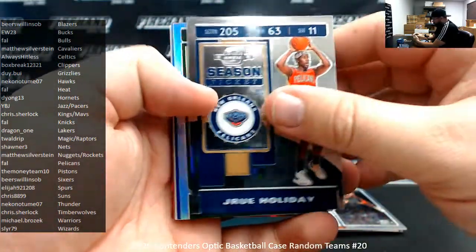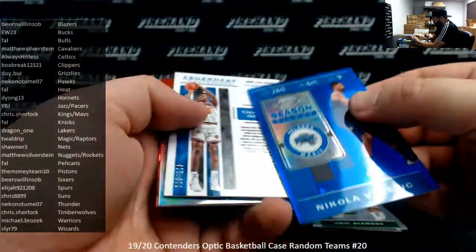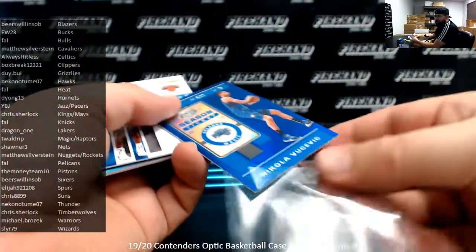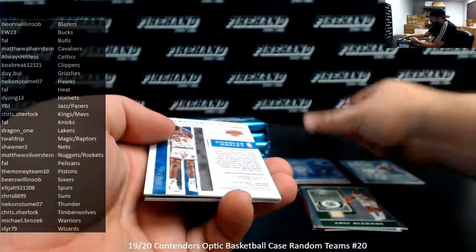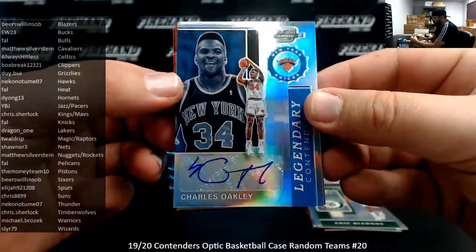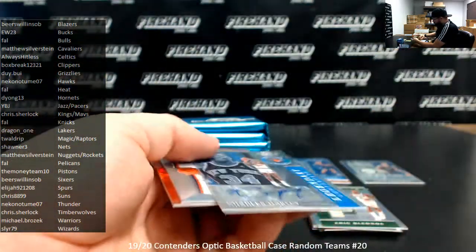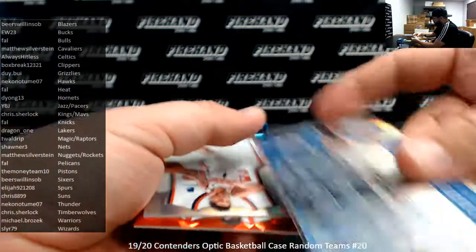Drew Holiday, base. Eric Bledsoe, silver. Nikola Vucevic, blue to 99. The Orlando Magic going to T-Wall Drip. Charles Oakley, number to 125. Legendary Contenders auto for the Knicks. Knicks going to Frank. Still banned from the Garden, last I checked.